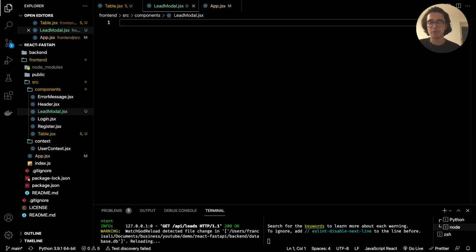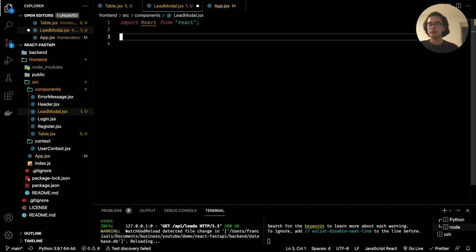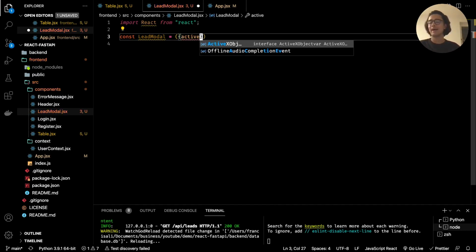For the lead modal, what we want to do first is import React from React. And first let's just create the component. So lead modal equals, and then we want to add some props in. Our first prop is the active. So is the modal active or not? This is what we'll use to determine whether or not we should show the modal.